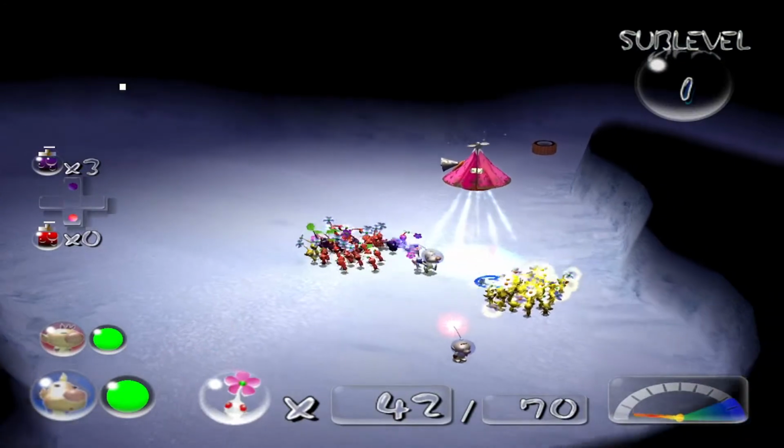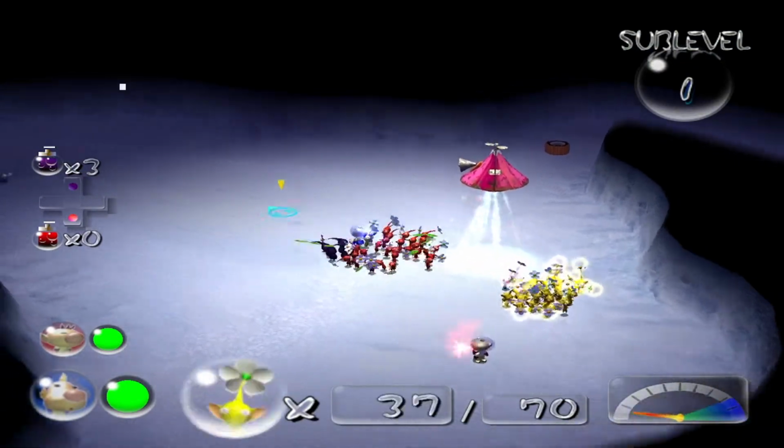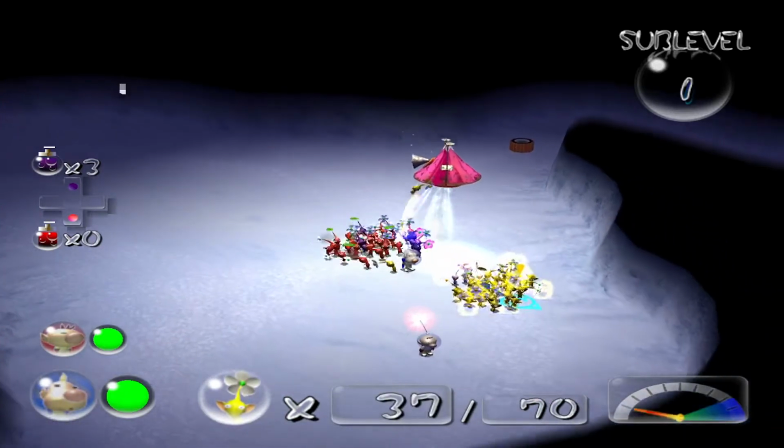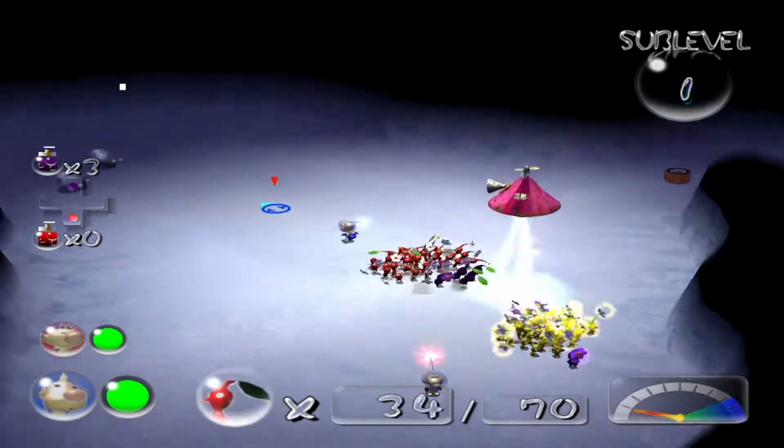Okay, white Pikmin, go over here because I don't need you. Oh, it's so great. Not yellow Pikmin too. Okay, you go over there. No, not the purple Pikmin. Well, just leave the one. It's not worth group grabbing all of them.